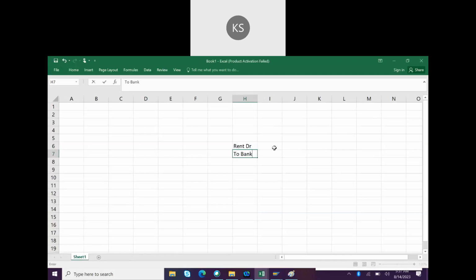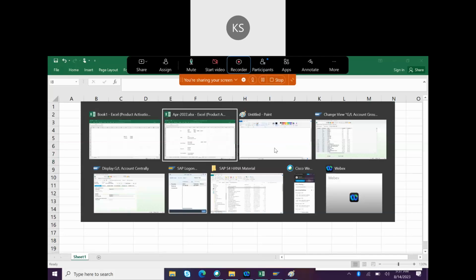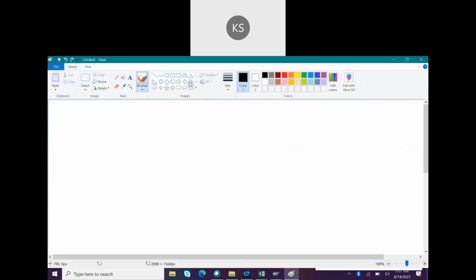This is the entry you posted, and you will be mentioning whether it's 10,000 rupees or whatever amount. So, what is the next step you used to do in your schooling, in your plus two or graduation? You need to pass the same entry to the subledger or ledger, right? You'll prepare a T shape, and here this side is debit, and this side is credit. For example, this is rent, okay? And you can also create the bank.